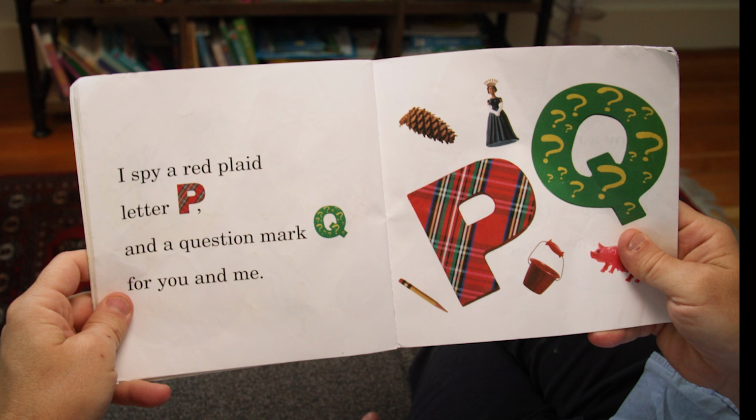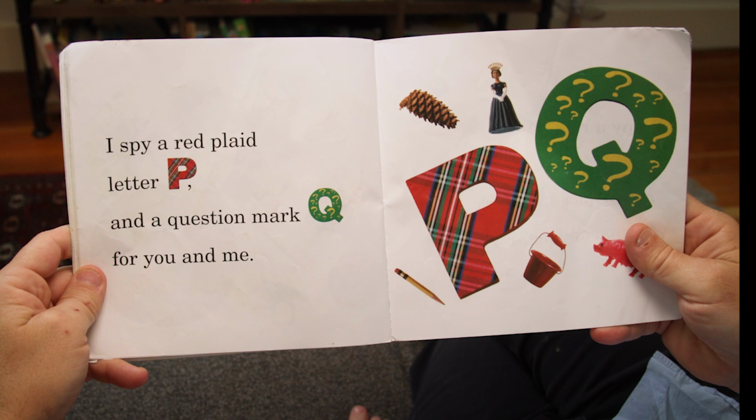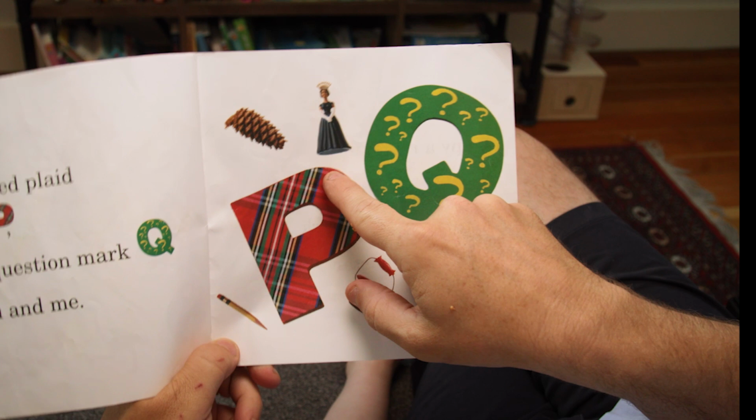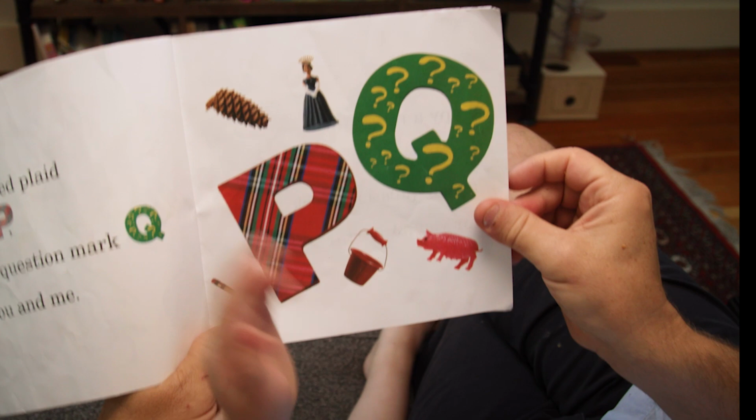I spy a red plaid letter P, and a question mark Q for you and me. What do we have here? We got piggy. That's right, it's a P for piggy. And a pail, and a pencil, and a pine cone. And I bet this is a queen for the letter Q. All right, pine cones. We love pine cones.